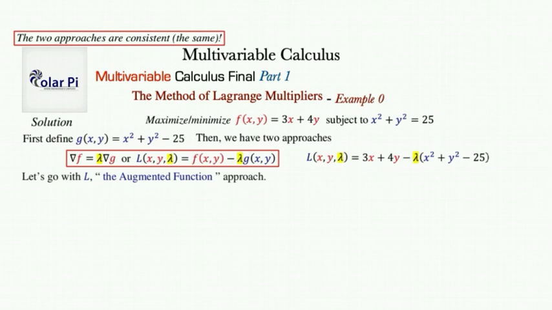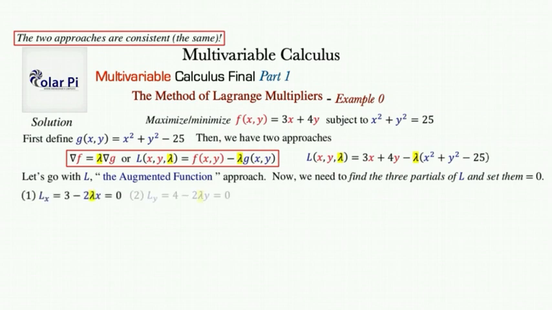And part of why I was bored in my econ major is because we kept on just doing Lagrange multipliers in every single class. It felt like every class was about Lagrange multipliers. Obviously, economics is about maximizing and minimizing functions of multiple variables, but still, Jesus Christ. So yeah, my bias is that in my econ classes in college, all we did is this augmented function approach. So for that reason, I will take the augmented function approach.